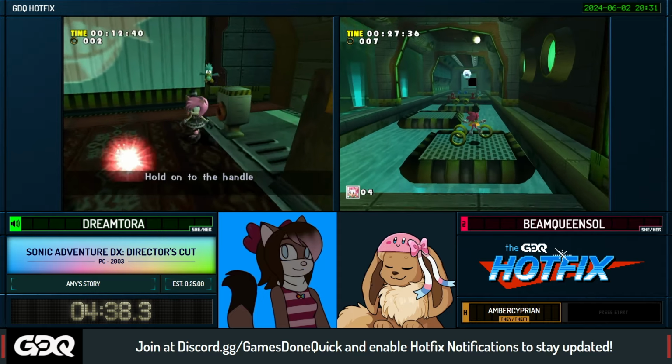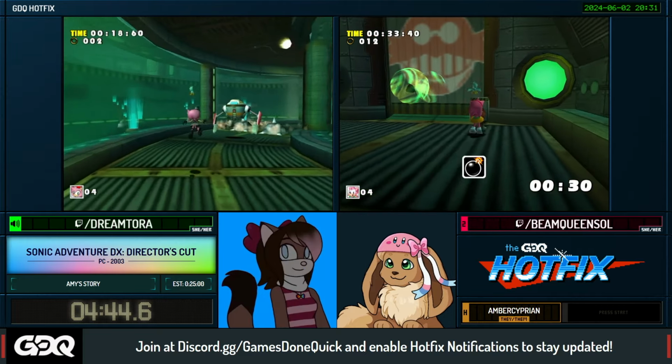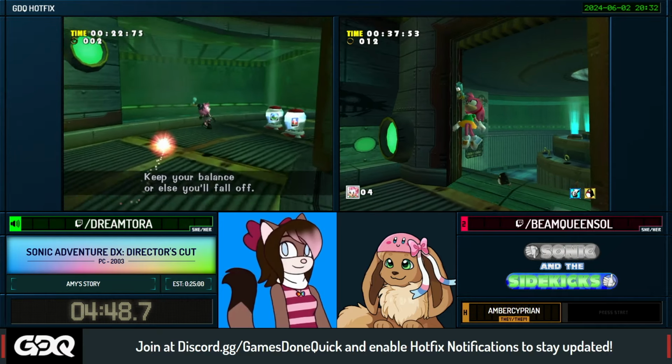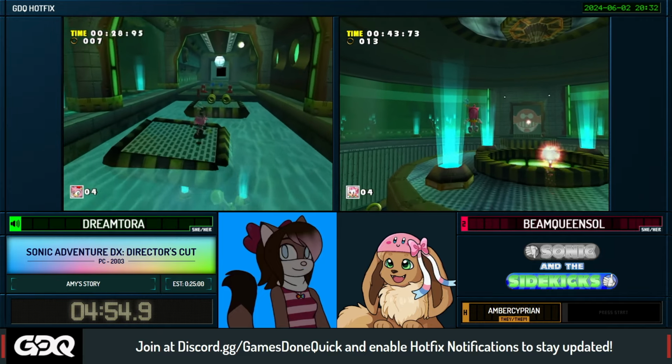Hold onto the handle and turn the key to the left to open the door. So I'm not saying the line. This is Hot Shelter we all know and love. This is the stage that we know all the tricks for. Okay, she's not one of the proper on that one. That's fine. Not a big deal.